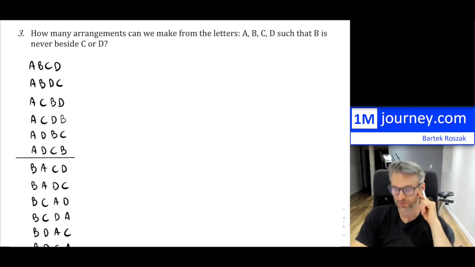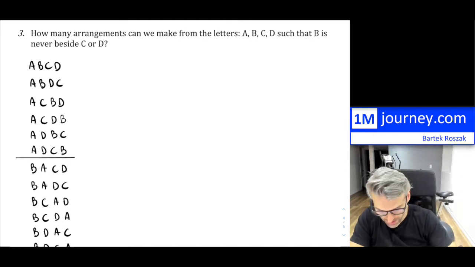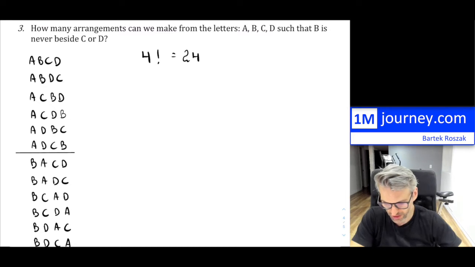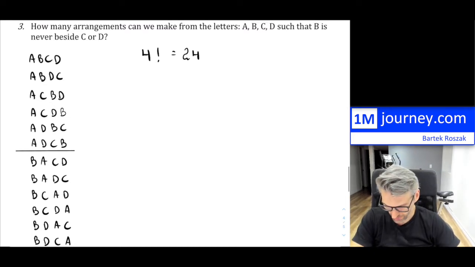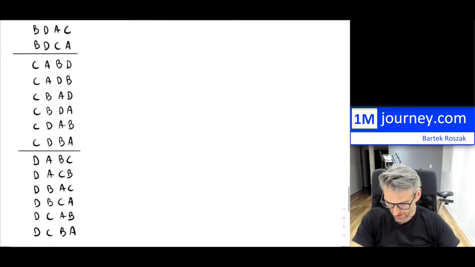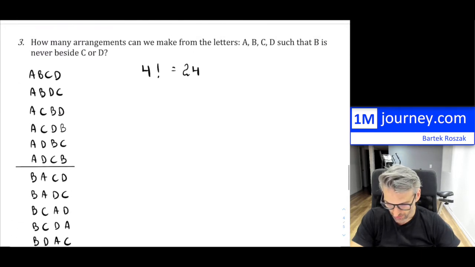All right, so it took a little bit because we have to go through all the different arrangements. So we know that this really would have been 4 factorial ways, which is 24 ways that we could arrange these letters, and here they are. So if you put A first, B first, C first, D first, it's 6 each, so 6 times 4 is the 24. So that's the total.